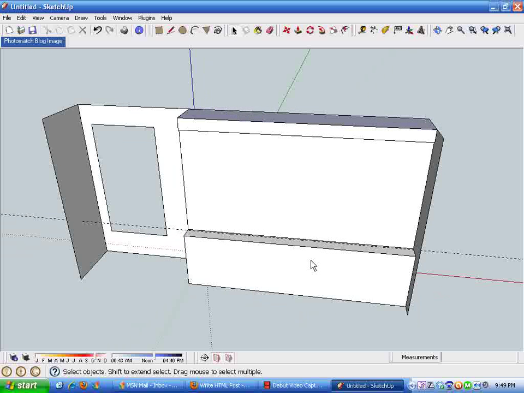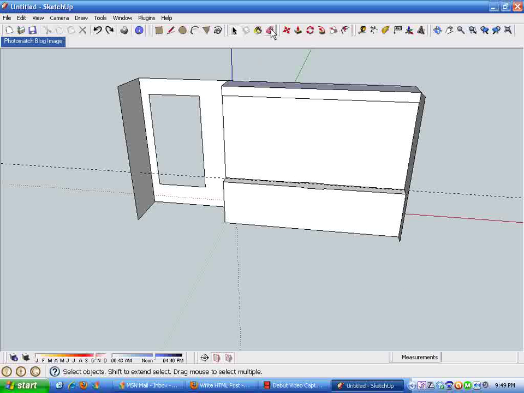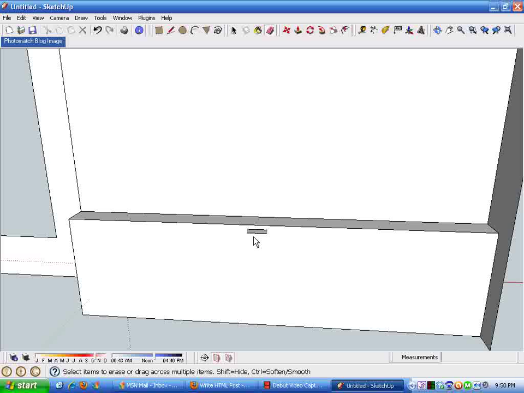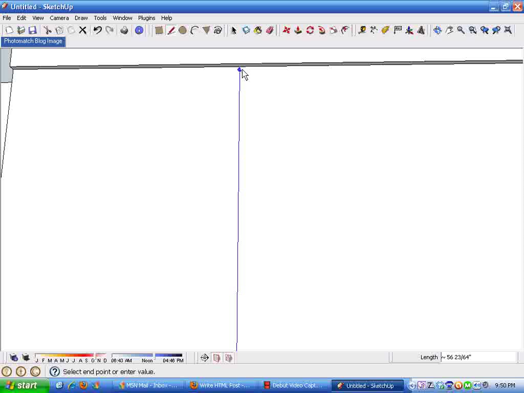Better yet, let's divide it by... rid of a guideline. Oops, deleted the whole wall group there in one fell swoop with the eraser. So I'm just going to take this line, divide it by, let's divide it by 3, and then we can come in here, and when that turns green, you know you've got an endpoint. Just going to ride this up.